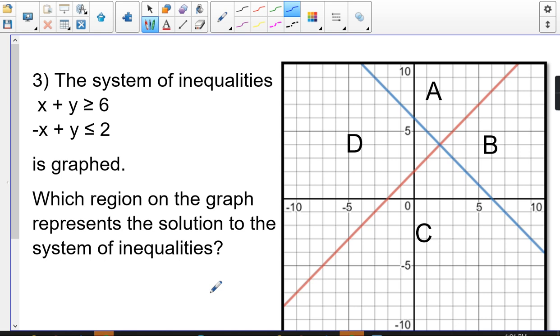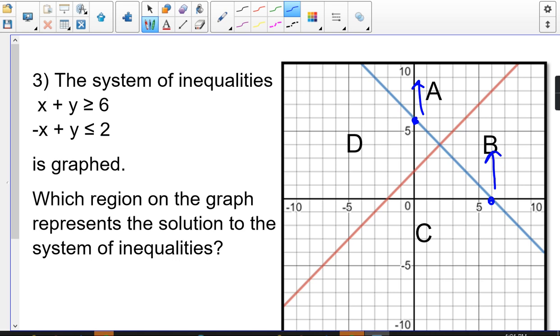So let's see, x plus y is greater than or equal to 6. That looks to me like an inequality that has x and y intercepts at (0, 6) and (6, 0). So that would be the blue line. If you look at the blue line, it has that point right there at (0, 6) and that point right there at (6, 0). Those both satisfy this inequality. So that's the blue line, and we want greater than this line, so probably above this line, right? So these two parts are above that line.